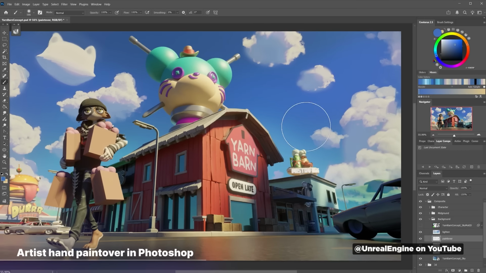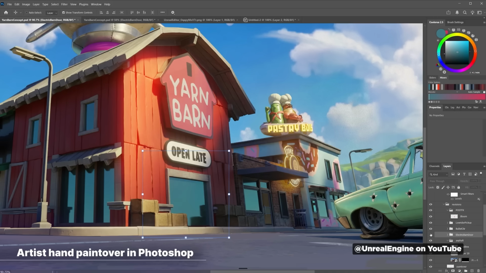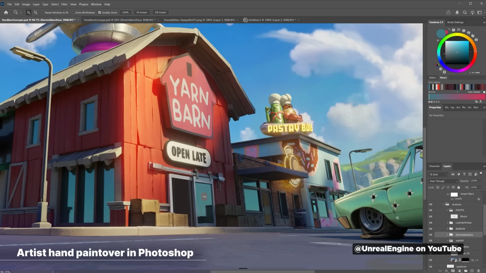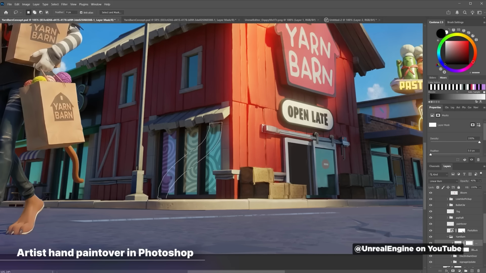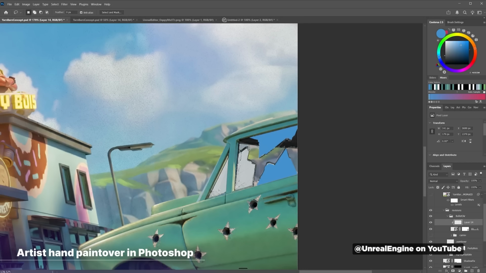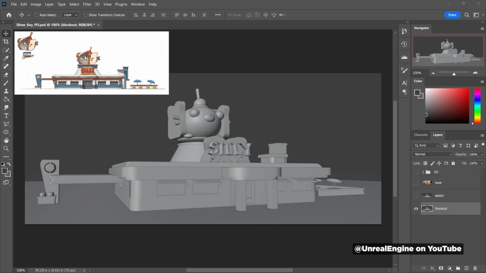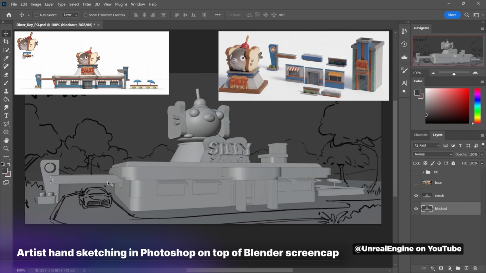Now, what the video shows, if you actually watch it closely, is how much cleanup is still required. You had hand paint overs, manual corrections, rebuilding assets in 3D anyways, because in reality, that's where the real control lives. So while AI can shorten certain steps, getting something that you would actually ship still takes skill.